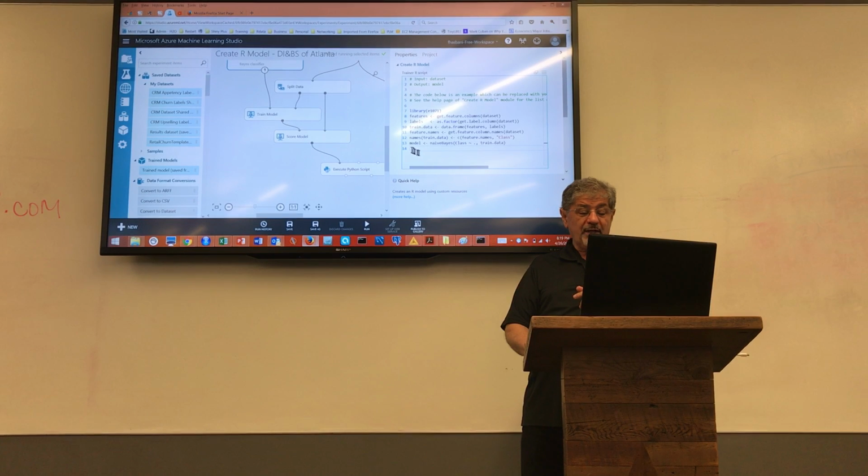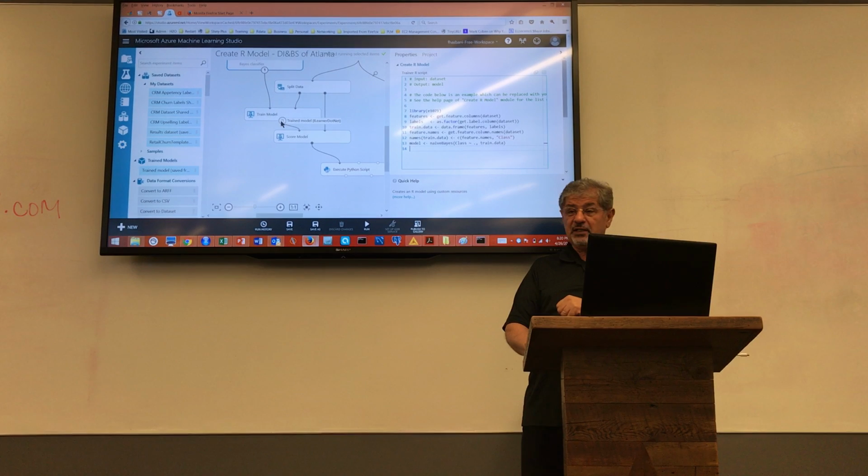So where you see model here, that receives the naive Bayes application of that algorithm, using the class as the outcome or the predicted, and everything else from that training data is used to predict. Then the model comes out of there, and this is the trained model.